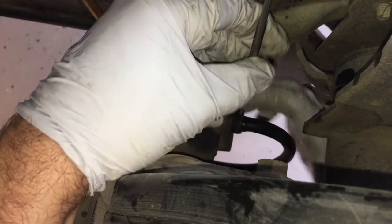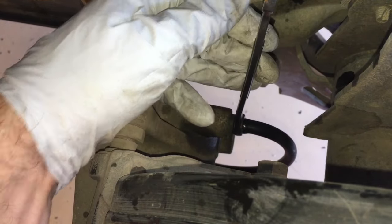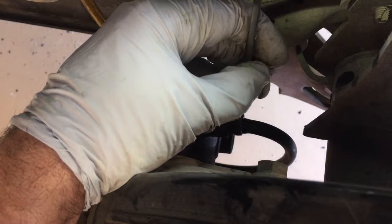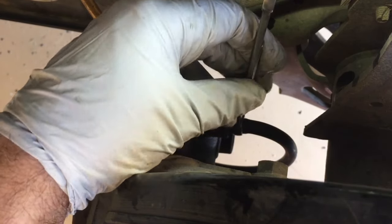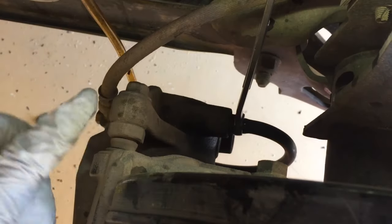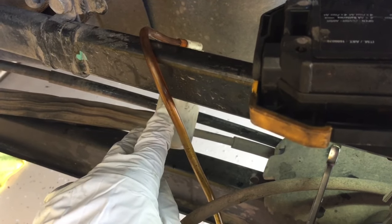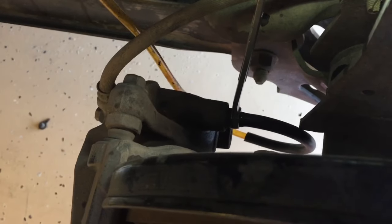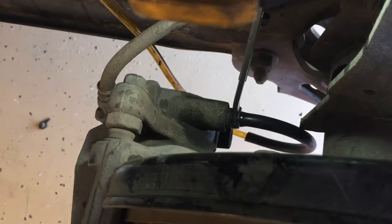To open the valve we're going to go counter-clockwise, and then to close the valve we're going to go clockwise. We also have our bottle strung up over here. The line is coming up here and we're hanging our bottle, which is filled past where the tube on the inside is coming out. It is elevated higher than this part, and we're going to go ahead and pump on the brakes now.